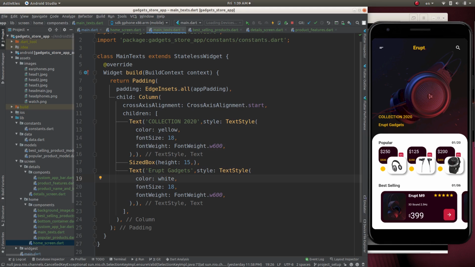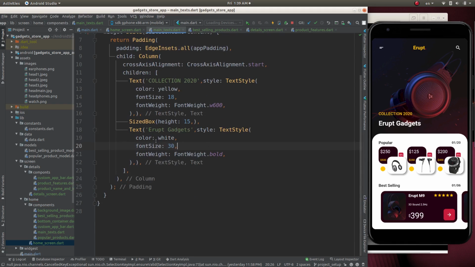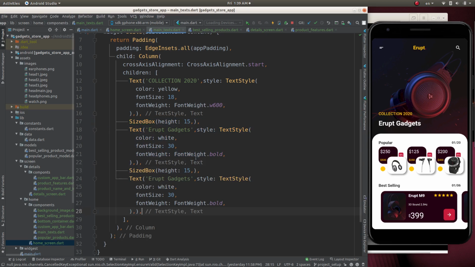Font size will be 30 and font weight can be bold. Okay, that's done. We can copy this, put the size box and paste it here.